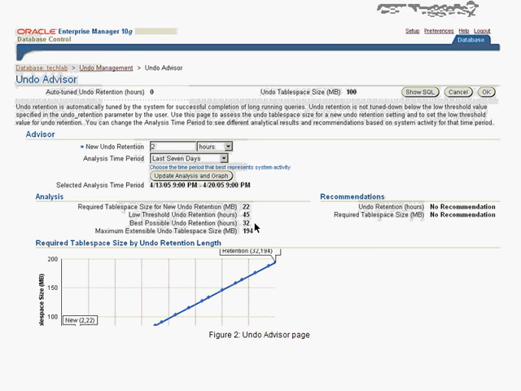And so after you plug in that information, it's going to generate a nice little chart here. The x-axis here is your undo retention, and you'll see as that is increasing, your table space size for your undo table space also increases. So you can just follow the line on this chart, and you can say, well, okay, if my undo retention is set right here, then my table space size needs to be this amount.